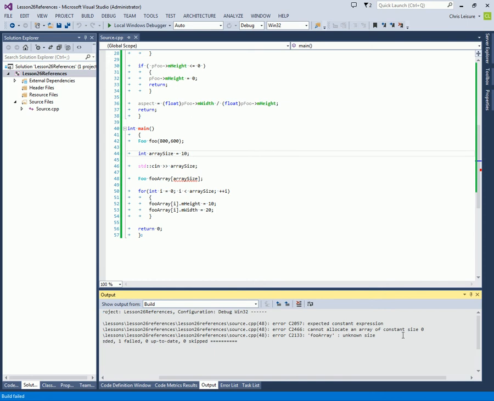So why is this? Well, because you have to know the difference between compile time and runtime. Obviously, if we're going to get the number of foo objects we want from the console, that is runtime, and not now when we're writing the code. But we can still do this using dynamic memory, which means we have to use pointers.